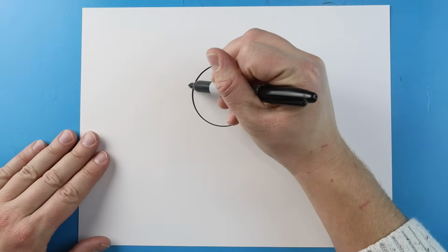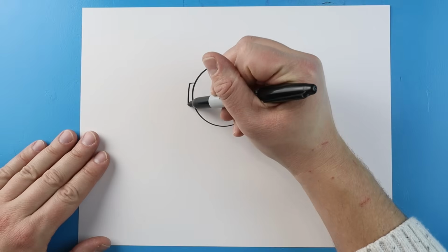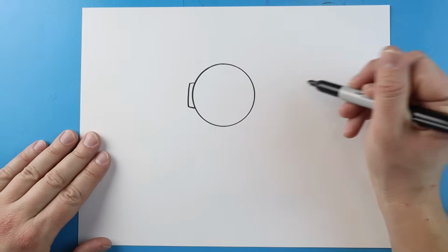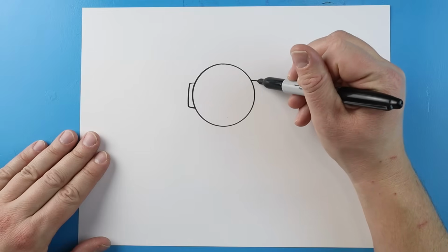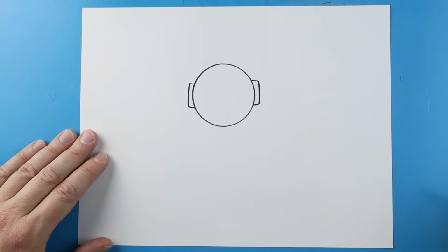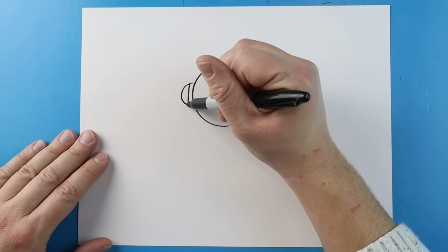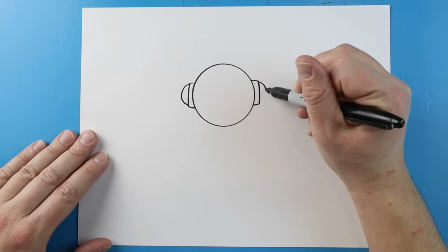Next, what I'm going to do is I'm going to draw the headphones. So I'm just going to make a line that's going to go over, down, and back in. Same thing here. Let's go over, down, and then back in. Next, let's draw a half circle here, and then let's make a half circle right here.